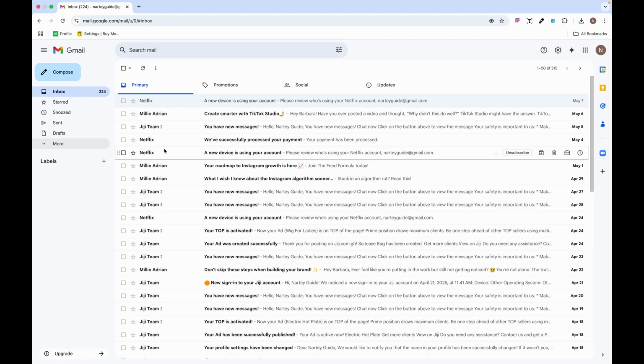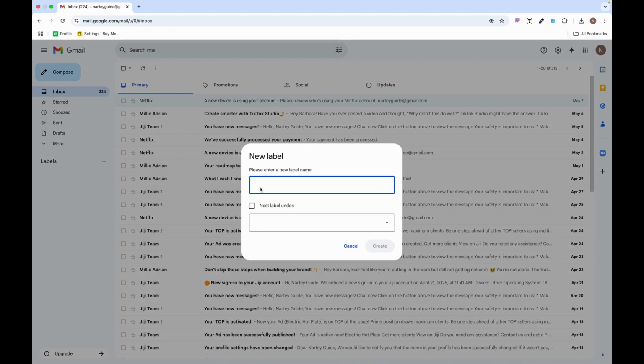The first thing we will begin with is how to categorize your emails. You can categorize your emails by creating labels or putting them in labels. And to create a label, you have to click on this plus sign, and we would go ahead and create our first label. I would say yet to read, and you are not going to nest this label under any label. It's going to be on its own. Go ahead and select create.